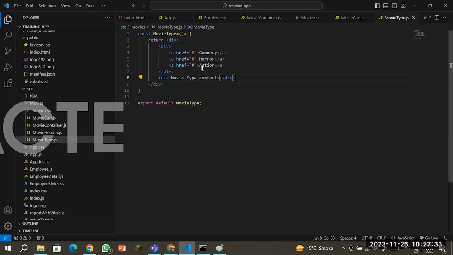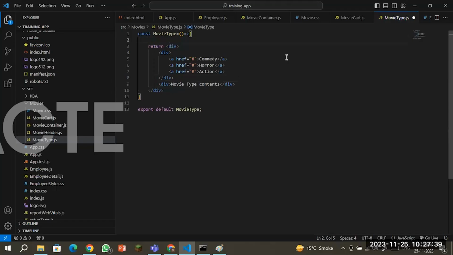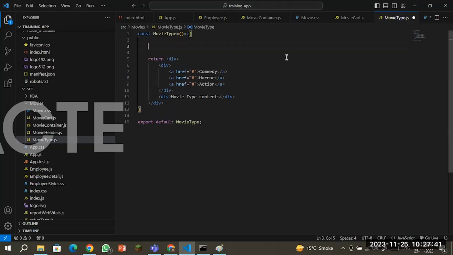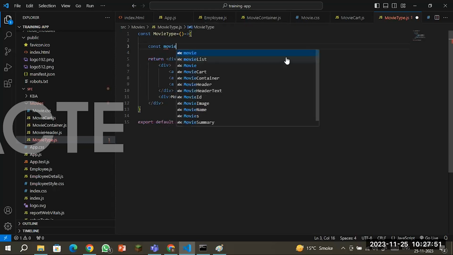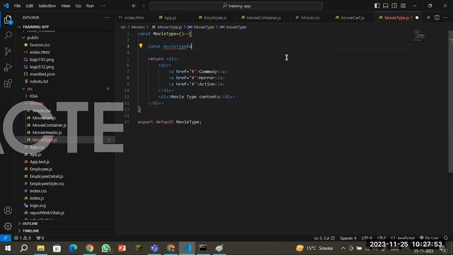Okay, so how will it work? Suppose I have a set of data, a const type content.